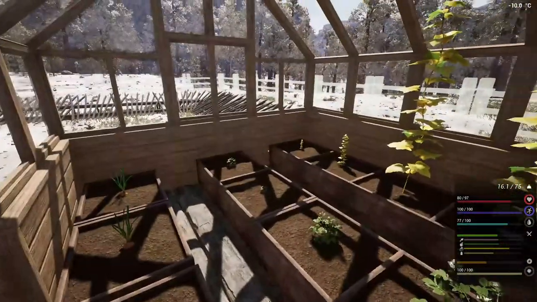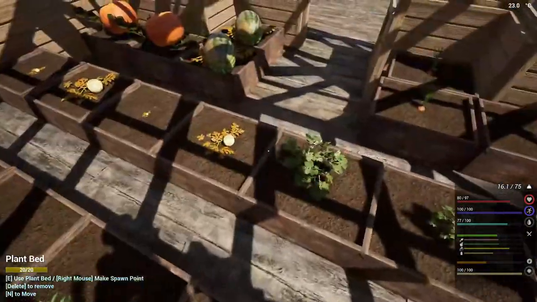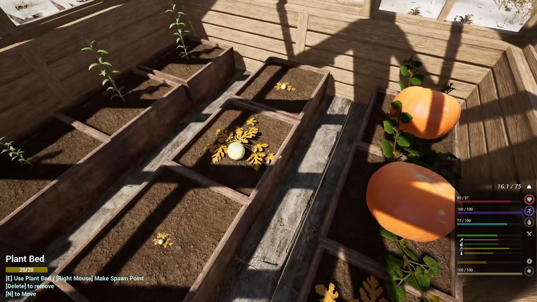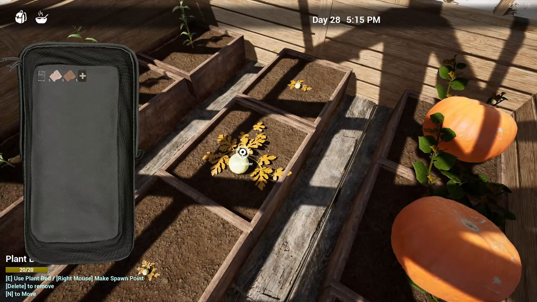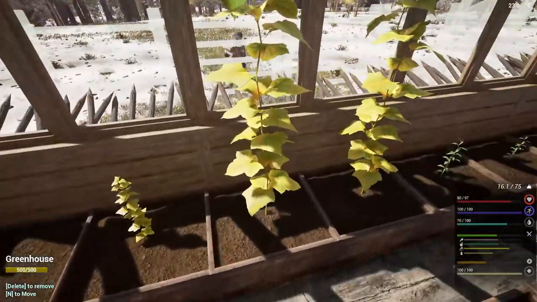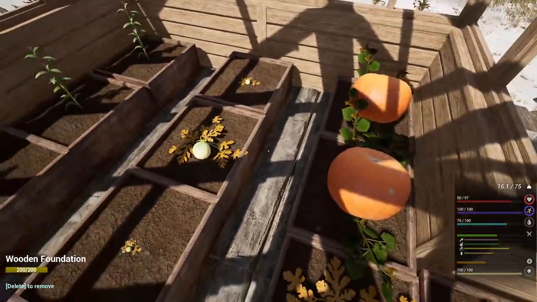Nice little garden in winter. I love this. These aren't looking too healthy. A little yellow. Something in the water or something. That's weird. I've never seen them turn yellow like that. Got plenty of water. Everything else is looking good. Just these are a little yellow. I don't remember them getting that yellow.